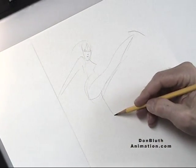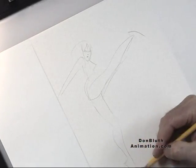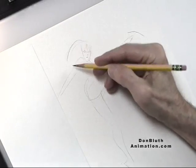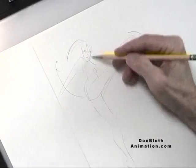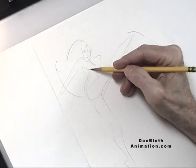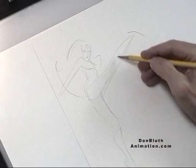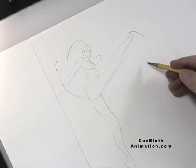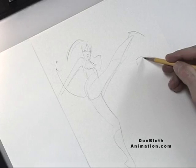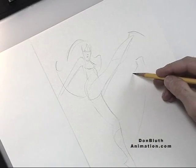And then this, of course, is her leg. Pull her head down. So you won't make heads or tails out of this right now, but that's kind of where I'm going with it. And what she's kicking is the poor little groat right here — we'll see what comes out of this.